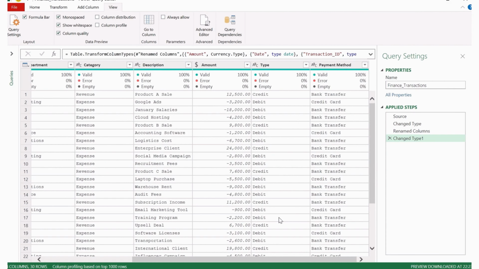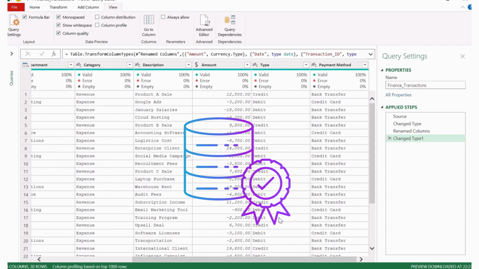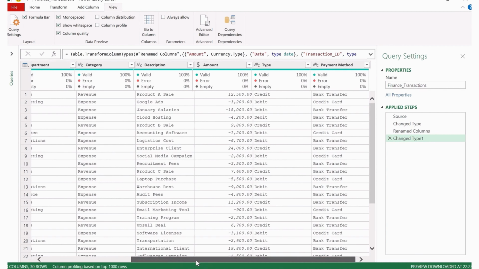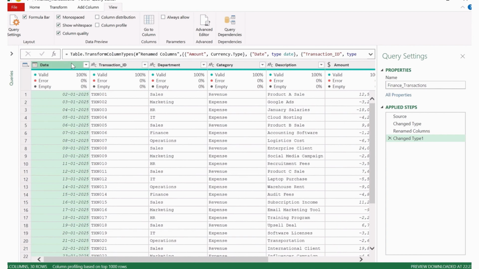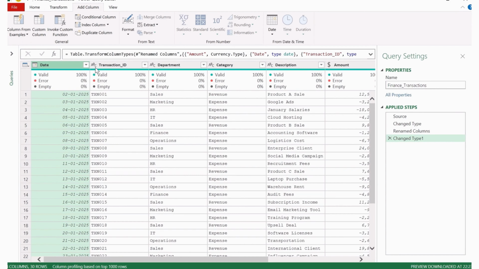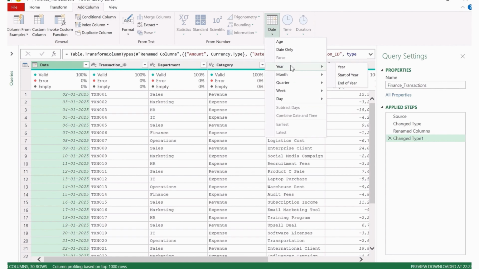So now it's time to add a couple of columns over here, which we call a calculated column. Basically I will add that calculated column over here. Inside Power BI, we majorly use this kind of term. We'll select this and Add Column. And here I can click on this option, Year.